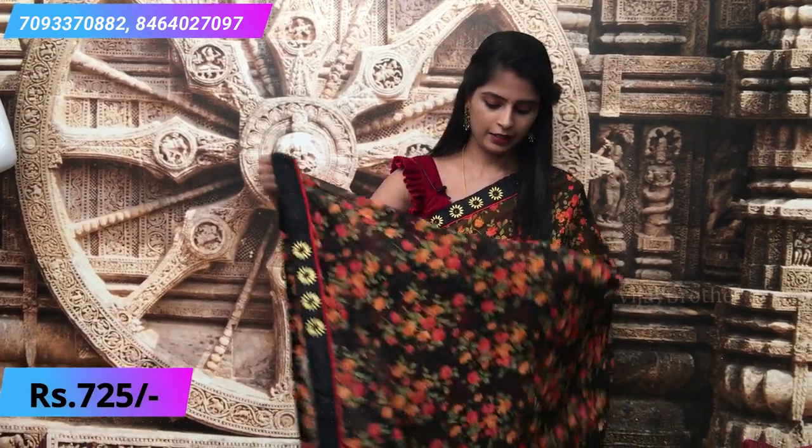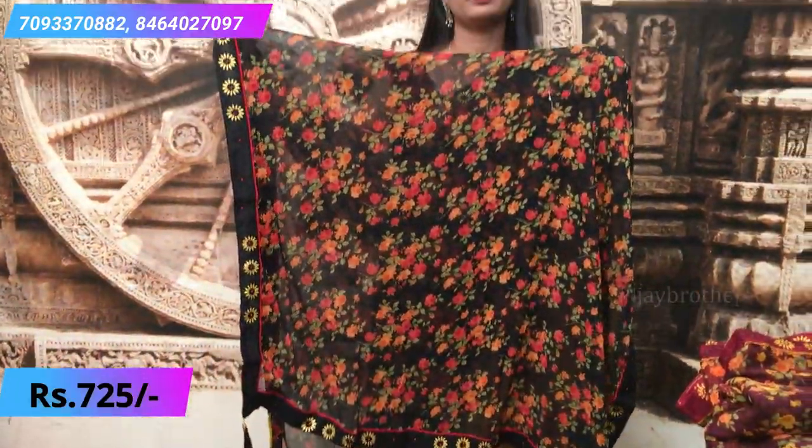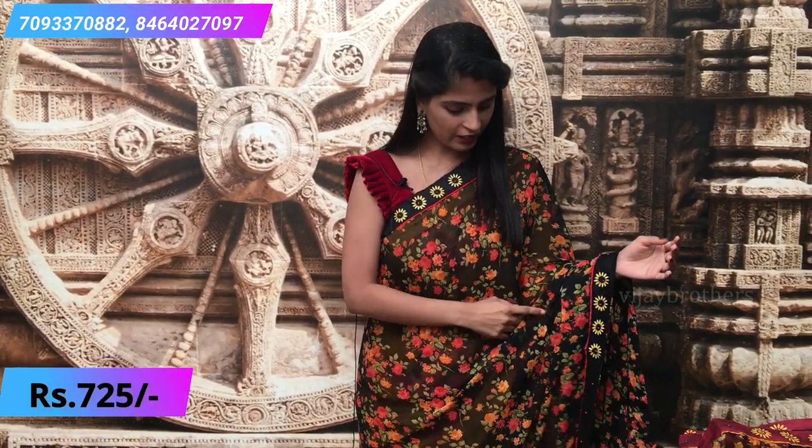Our next saree of the episode is black — a dark, beautiful color. Unlike the previous saree with big floral prints, this saree has small scattered floral prints all over, which makes it look very beautiful. Both sides have a black and red raw silk border. The glued pattern looks like flowers — very beautiful. Running pallu with tassels. Since this saree has small prints, a contrast blouse is given — here it's a red blouse. All chiffon sarees are the same price, but small floral print sarees come with contrast blouses while big floral prints come with self blouses.